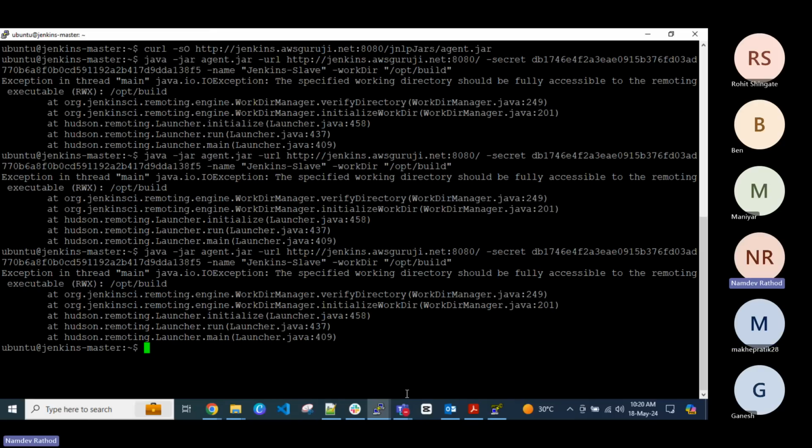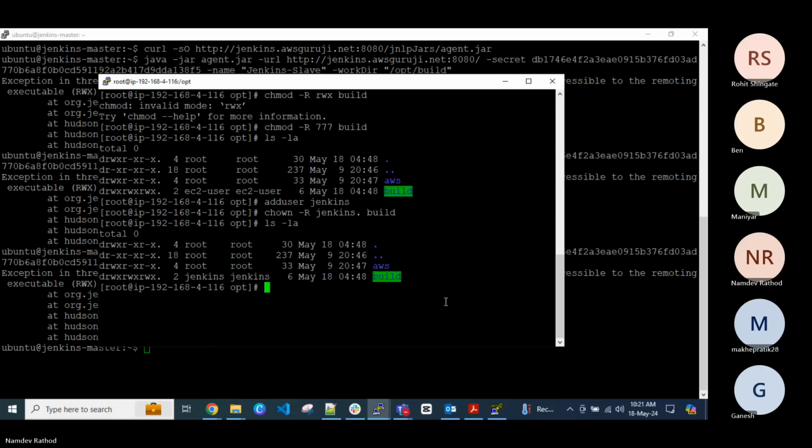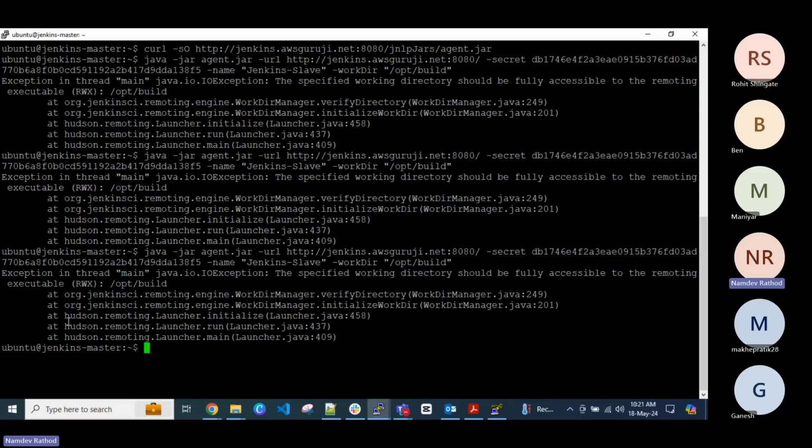Okay. Let me try one more option. Add user Jenkins. Okay. And let's give this permission. chown Jenkins build. Let me try one more time now.